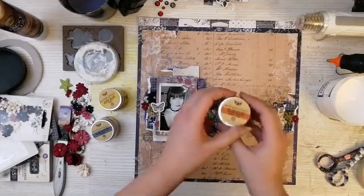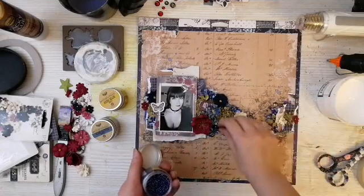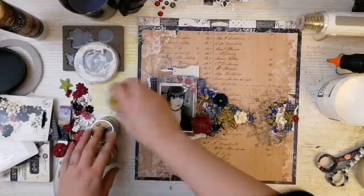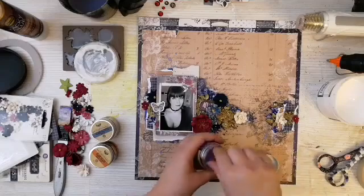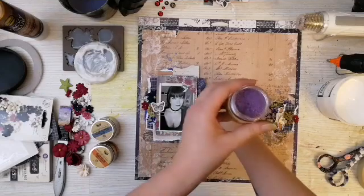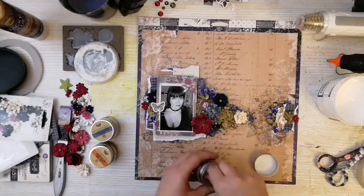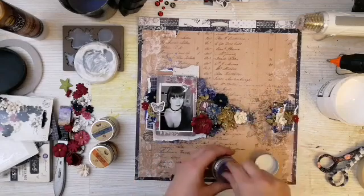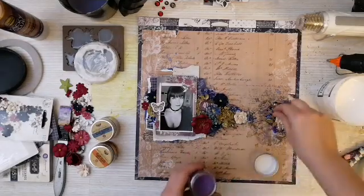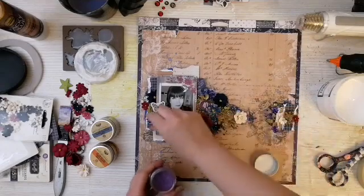So I'm first adding the biggest grain size, the glass beads. These are cobalt colored to mimic the gorgeous blue that the Darcelle collection has. Then some berry colored micro beads on top. And even though these look like pale purple in here, they match because they take some of the blue from the glass beads and match the overall color scheme. And as you can see, I'm just sprinkling them onto the soft gloss gel.